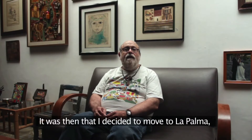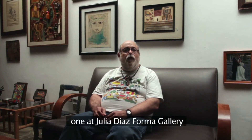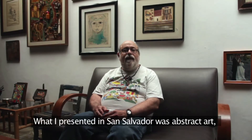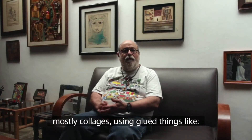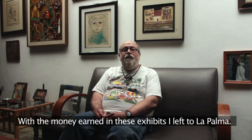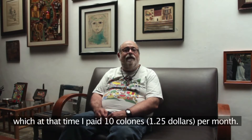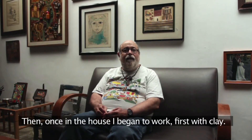But before going to La Palma, I made some exhibitions here in El Salvador — one at the Galería Forma de Julita Díaz, and one at the Bigote Rosado de Fina Gómez. What I did here in El Salvador was abstract art, collage, wood glued on wood, iron glued on wood. And with the money I earned from those exhibitions, I went to La Palma. I arrived in La Palma and rented a small house that at the time cost me 10 colones a month. Being there in that little house, I began to work — first I began to work with clay.